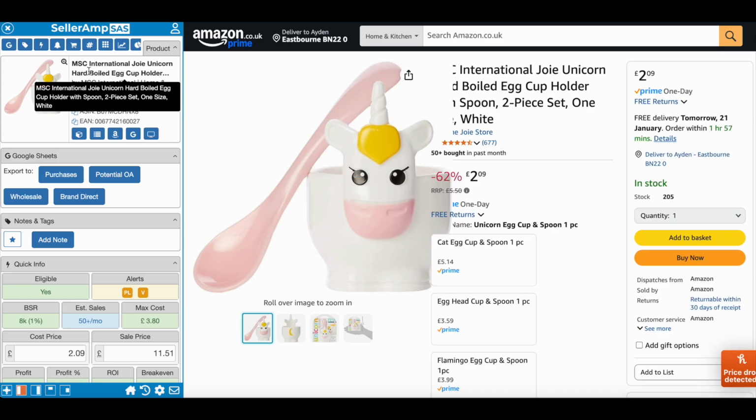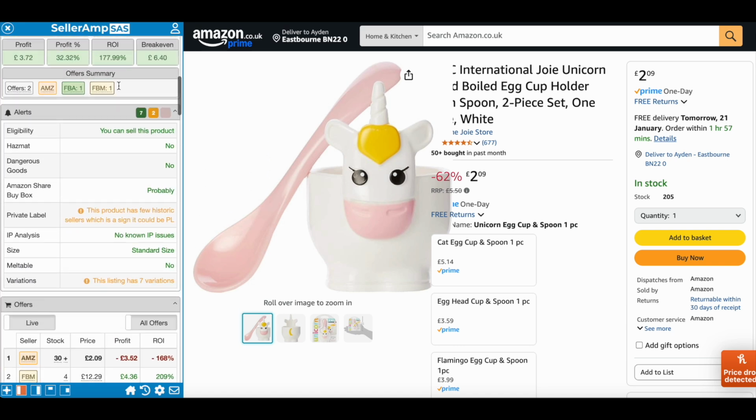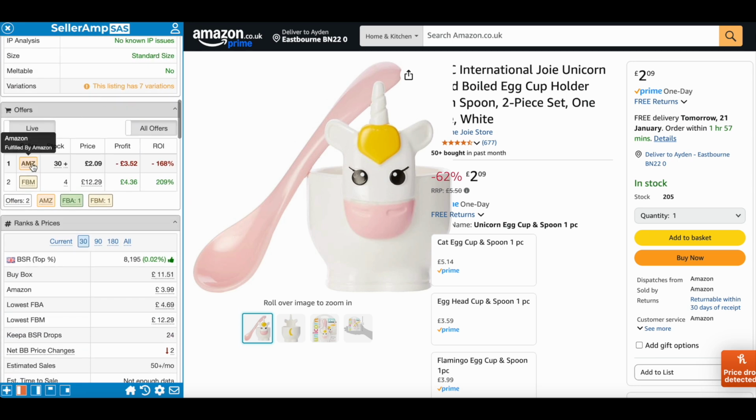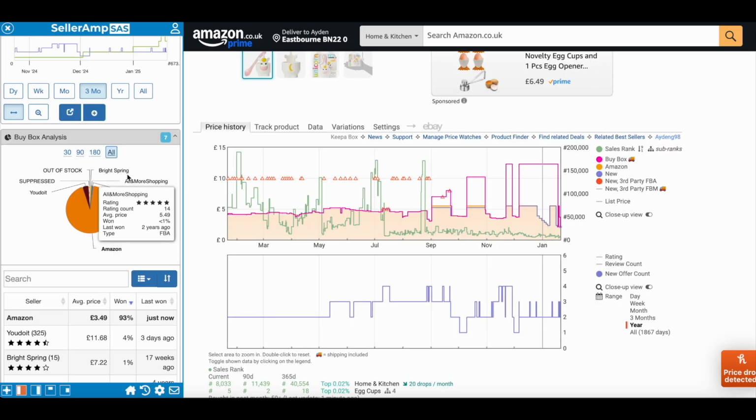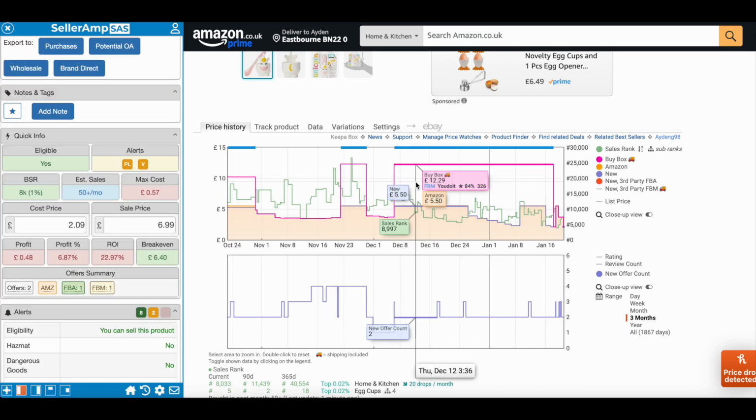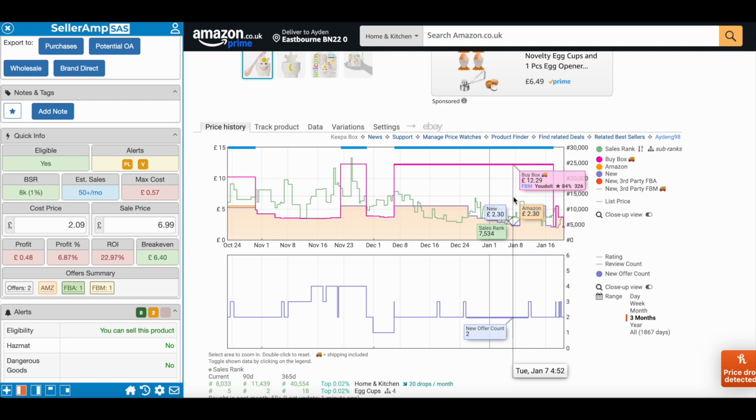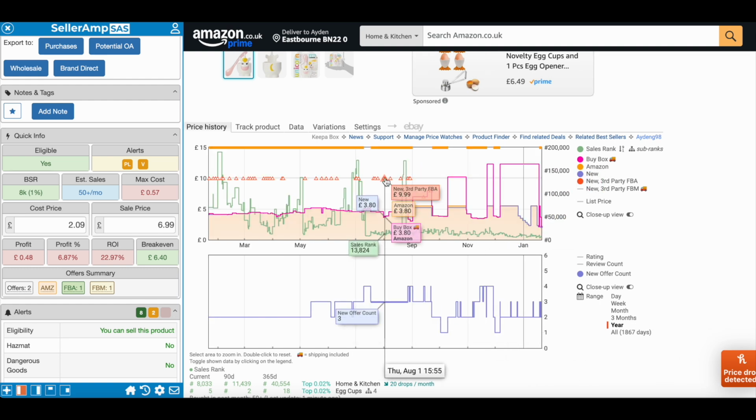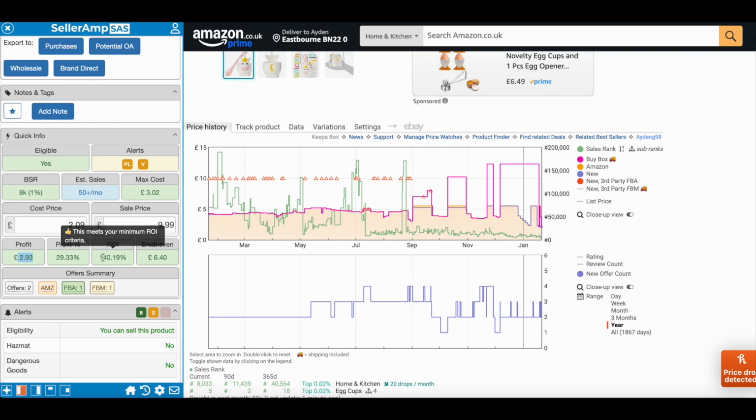So from opening up the result from Profit Path, we could see MSC International here and MSC International here. If we scroll down, we're getting the private label warning, so we just double check that. We have plenty of other FBAs on the buy box so that we know that the product is safe. So in the past 3 months, it potentially was inflated over Christmas, and now it's just dropped back down. Could be investigated further to see if these sellers were actually able to sell at this £9.99 price. That's a good profit and a great ROI.